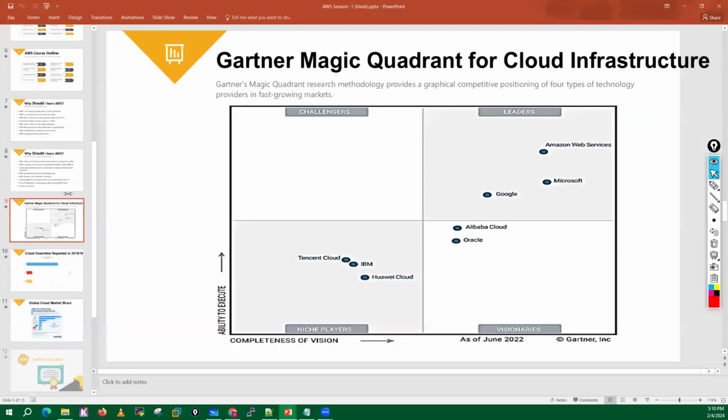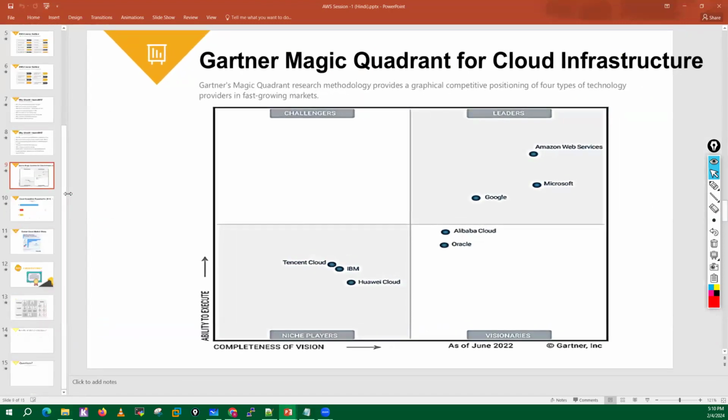Okay, if you see this particular Magic Quadrant, generally what used to happen, there is a company called Gartner. They used to do lots of R&D on the services offered by different cloud vendors, right? And according to the output from the different customers, they basically create this particular quadrant. So in the leader section, we have Amazon at the top.